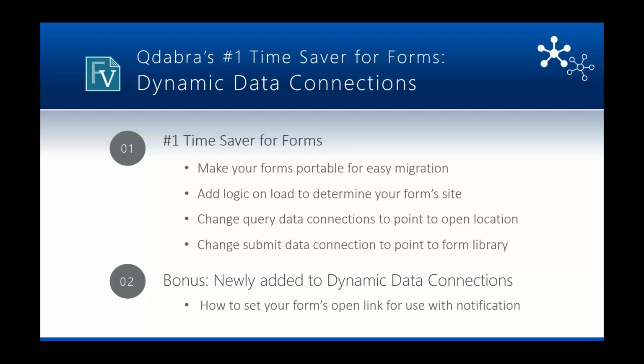Obviously you need to have the data connections on the site, your lists, your library, whatever you're using. Typically you're querying a bunch of lists, you're submitting to a library, maybe you're submitting to a list. You might also be submitting to a web service. Well, that web service would probably not be relative to that site. It might be, like if you're using Get User Profile Service, that's another one. But if you're posting it to some other third-party site or to a SQL database, you wouldn't have to fix that up because that's not going to change, right? Or maybe it will if you're going from dev test to production. Then this technique would work for those as well. So that's the topic for today.